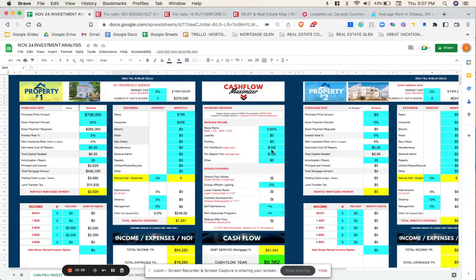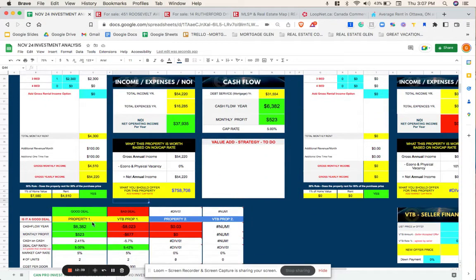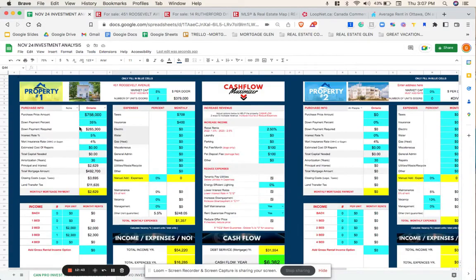Especially in Ottawa. So this is something to consider. When you're putting in an offer, you analyze the deal, and then you can say, okay, this is what we can do. I can cash flow on this. It's not very much, guys. It's only $6,000 a year. It's $523 a month. It's not very much, but it's a good deal. If you want less, then you're going to put in less, or you're going to add more in value in terms of the offer price.